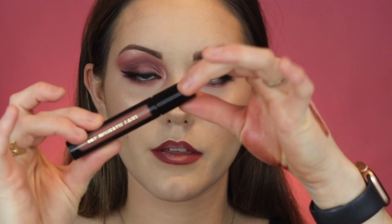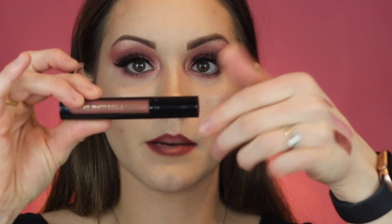Love the packaging. The only thing is I feel like the lid doesn't completely click closed, so you guys won't be able to see this, but I don't know if this is just mine. Maybe there's something wrong with it. It's not going to ruin the product, it's really not that big of a deal, but it is kind of annoying. It doesn't completely tighten, so you just tap it and it starts to loosen. So maybe just be careful if that's the case for all of them, so it doesn't come open in your purse or something.